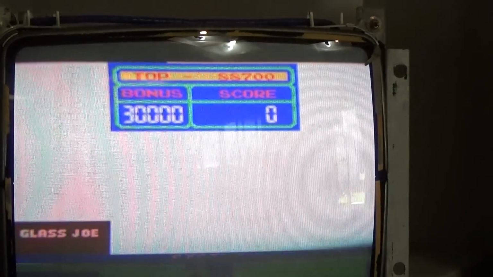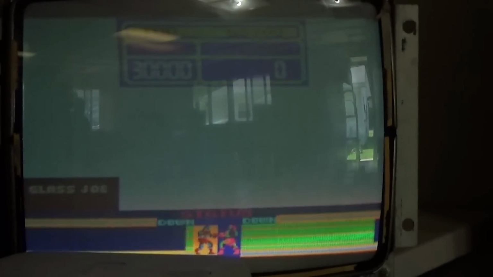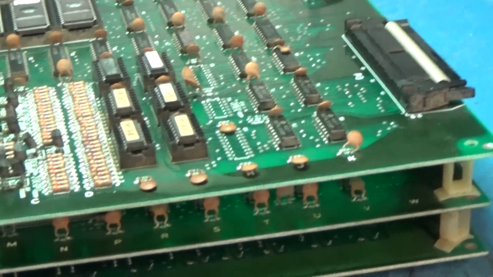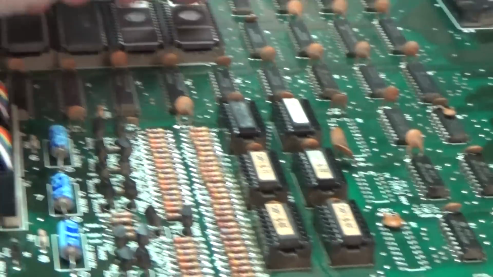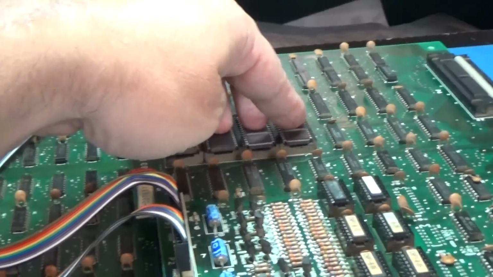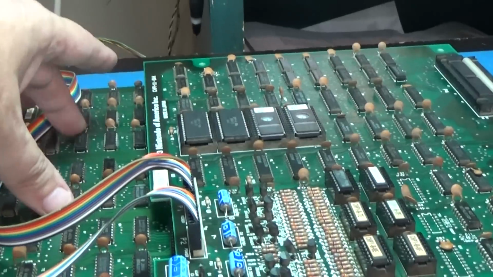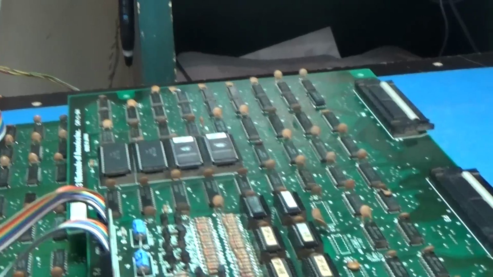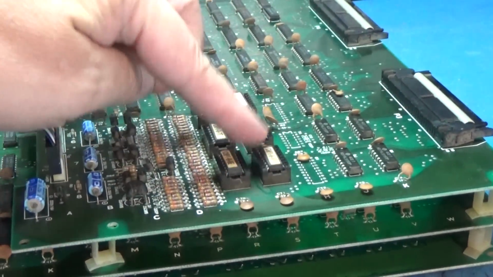And to be honest with you, that could be color palette ROMs. You know, that's a problem, because these things, I put them all in my reader and they were all bad. I mean, they all came up with nothing. They're not punch out ROMs. So I don't know. And then I read these come out as punch out, and I read a couple of the video sprite ROMs, and they come up as punch out ROMs. So it's really strange that every one of these is coming up to nothing.